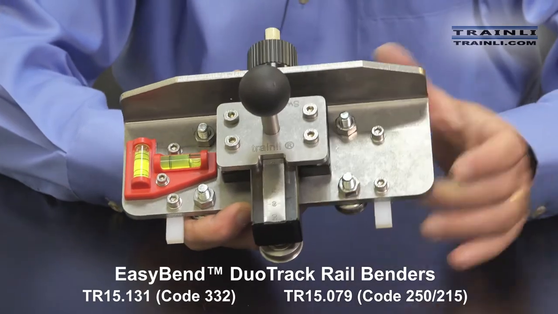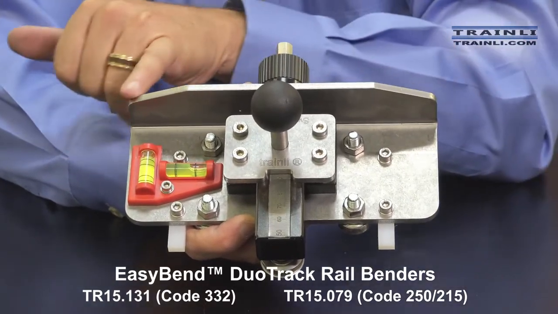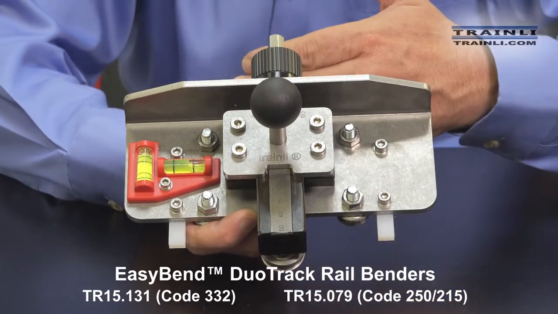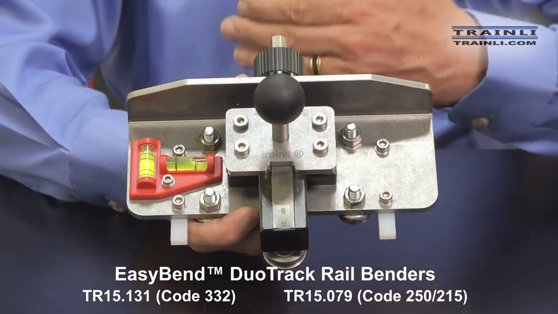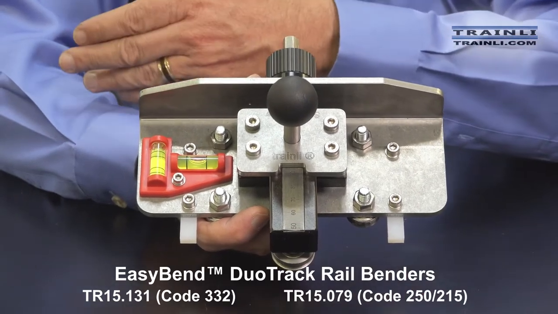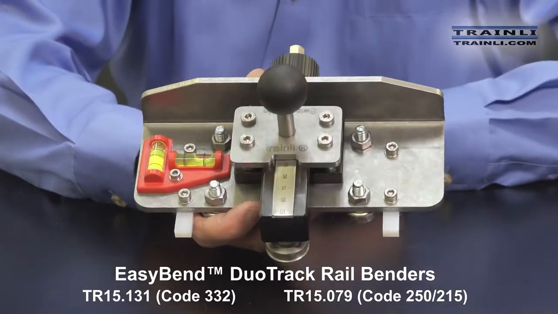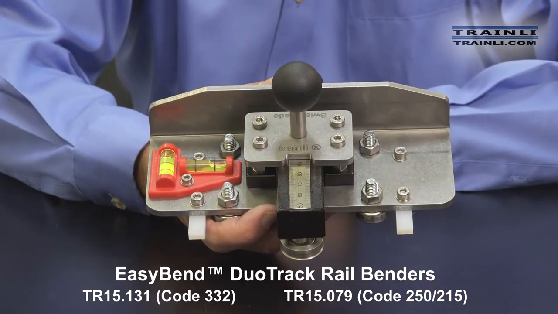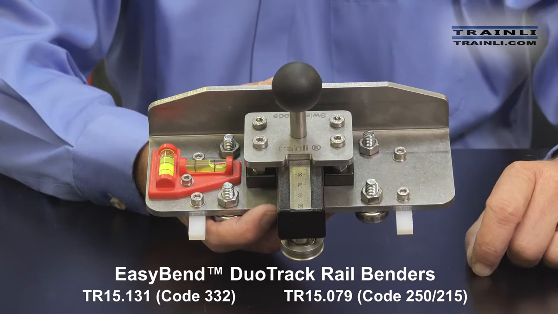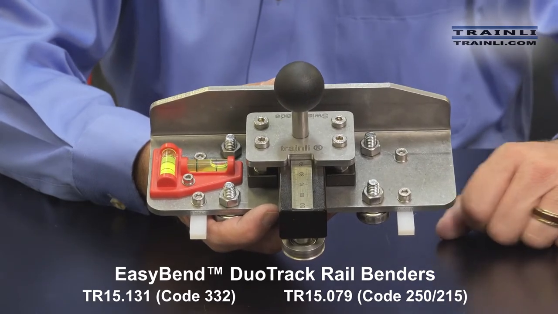A couple of minor modifications: we trimmed the edges here to make it a little bit more lower profile, which makes it easier to work in tighter places as you're laying your track, if it's going through a trestle or a bridge or a tunnel or something like that. Also, we've anodized this rod here, which gives a nice contrast to the numerical values here. It makes it easier to see, especially if you're working outside.